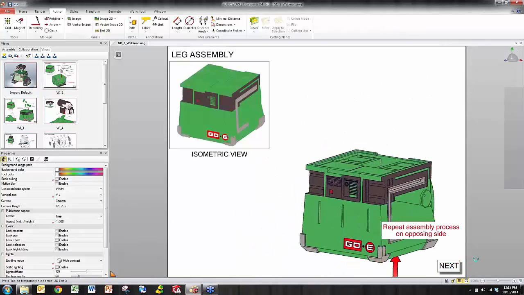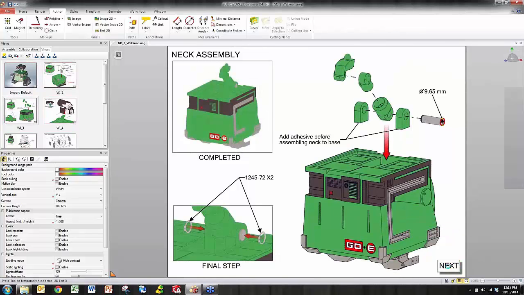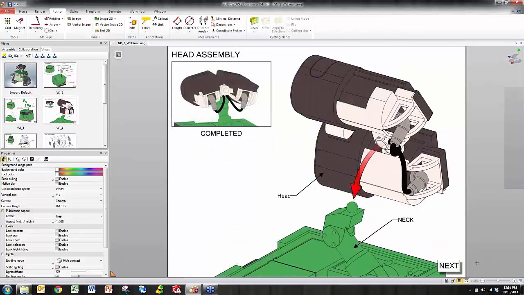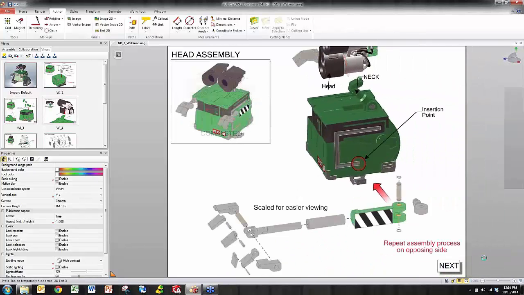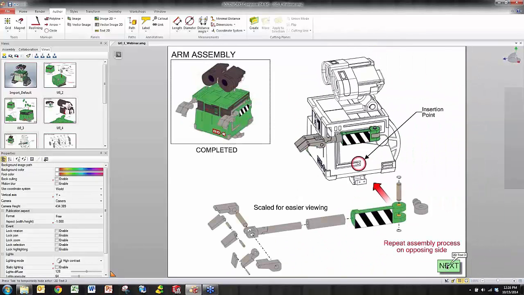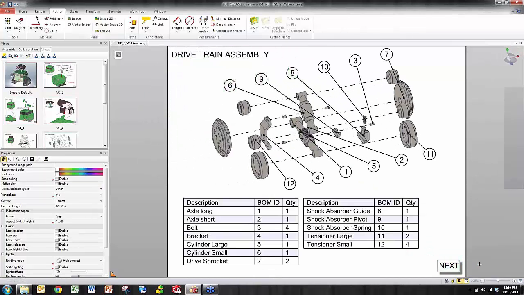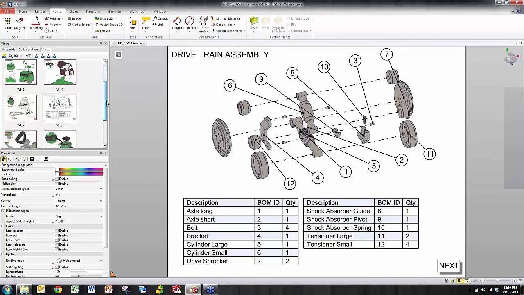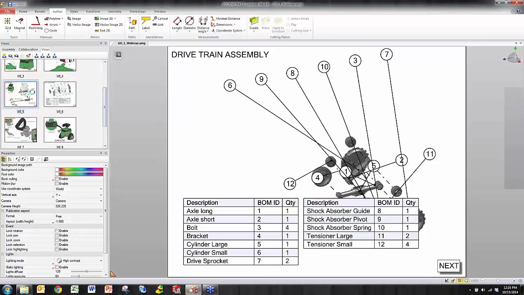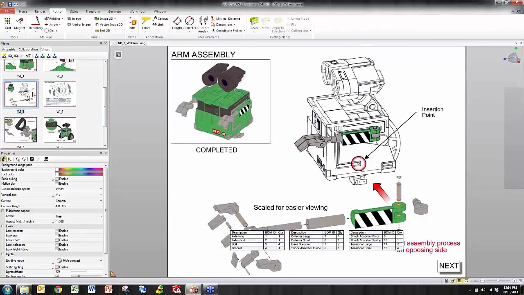And I can just kind of come through here and click on this next button to ensure that this is actually going from one view to the next, keeping in mind that where this is actually applicable is when my users are viewing this in the Composer player. So I know that that works, which is good. But, again, how do we link the animation with the view? Let's do this. Let's find a view where the arm is being assembled, and let's put an additional button in here for viewing this in animation mode.